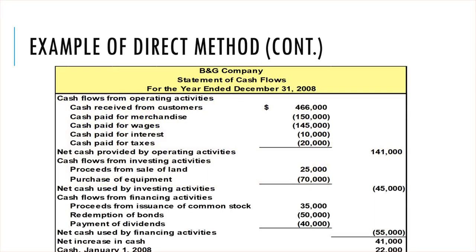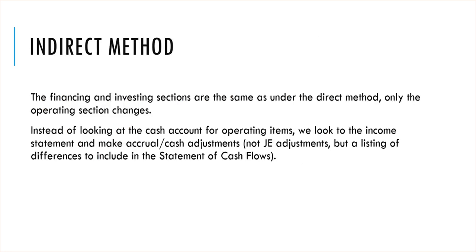And so if you use the direct method, then you would put it all together like this. It cuts off the ending cash here, but you could look at this and see the ending cash is going to be 63,000. And by the way, in your homework, it will be in millions, and you do not have to say millions anywhere in your responses.